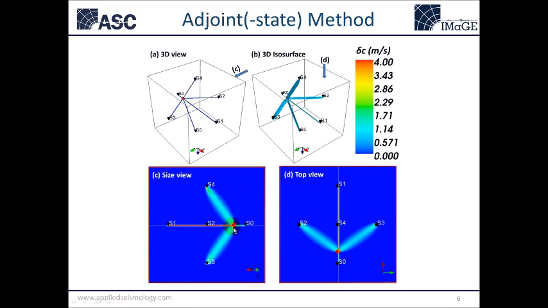And then we integrate the fast sweeping method and the adjoint method in a 2-loop workflow. The first loop is only using the fast sweeping method to invert the origin time as well as to relocate the event's location. And then the second loop is to use both the fast sweeping method and the adjoint method to update the velocity until it is converged. And we repeat loop 1 and loop 2 iteratively until the overall reduction of the objective function becomes marginal. And then we consider the tomography is converged in output result.